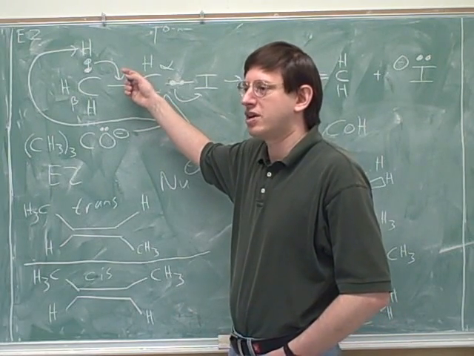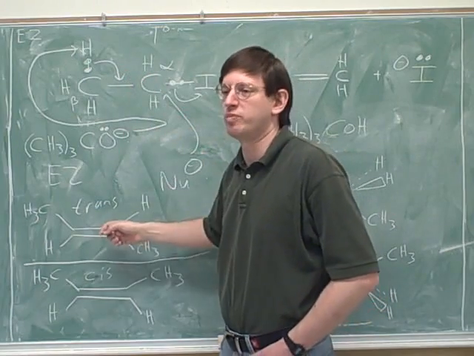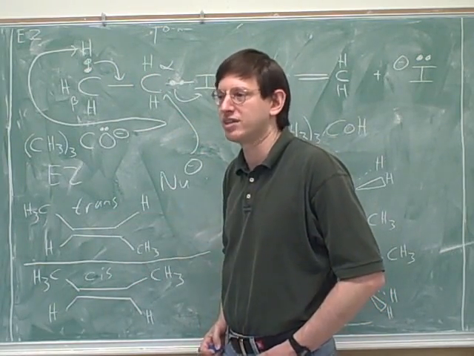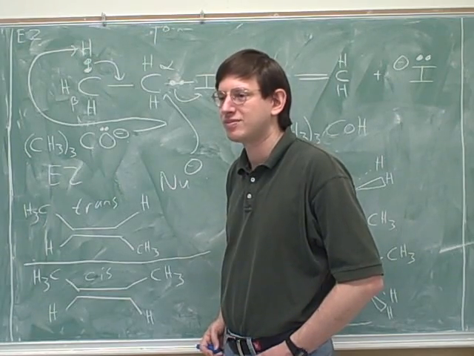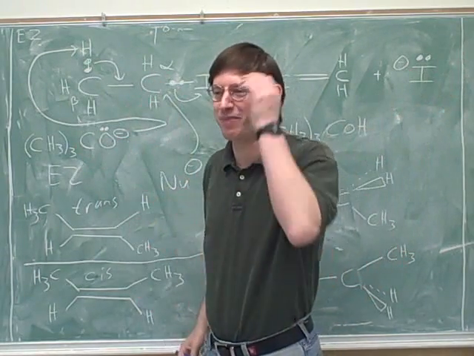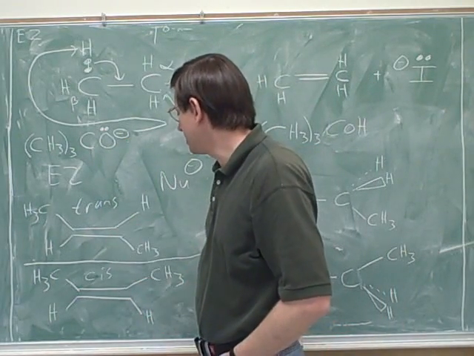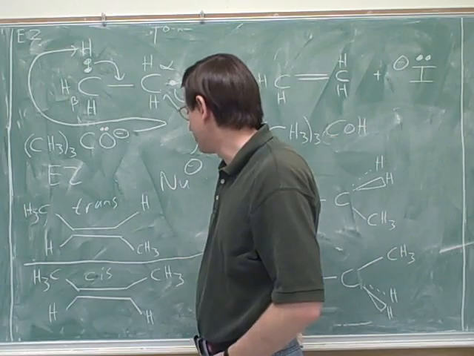An E2 doesn't produce a stereocenter, but an E2 does produce a double bond. So you have to ask, am I going to produce the cis double bond or the trans double bond? That's the stereochemistry. How do you know? It's a whole big thing, so I'll have to go through it step by step. Okay, so that's the question. How do we decide whether it's going to be cis or trans?